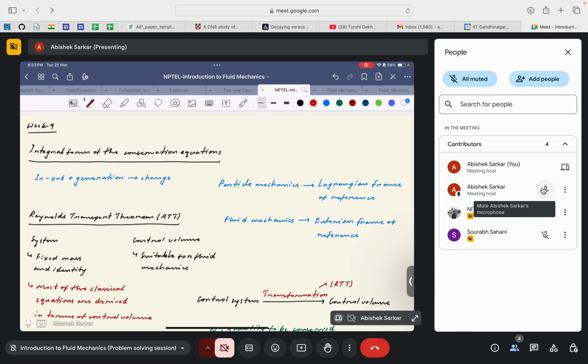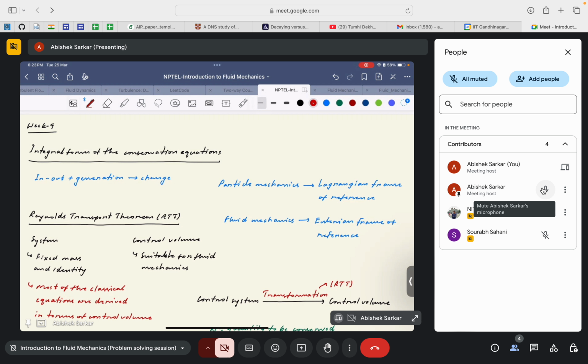Okay, so with that idea in mind, it's still essential to understand the effects of viscous forces and how they modify the fluid flow governing equations, so it's necessary to take into account the effect of the viscous forces as well. So in today's session we will start with the Reynolds transport theorem.